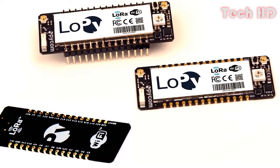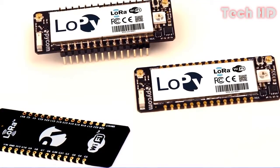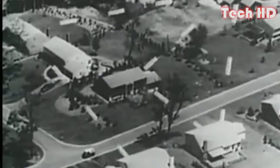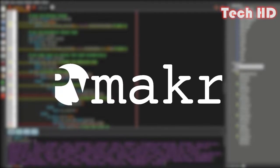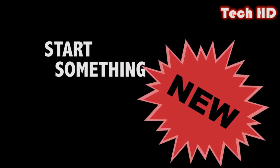Right, let's just see the LoPy again. The LoPy are MicroPython-powered multi-bearer boards. The Wi-Fi and LoRa turns your LoPy into a LoRa Nano gateway, allowing you to connect up to 100 LoRa modules in a range of 5 kilometers or up to 40 kilometers if you're connecting to a LoRa network. Pycom has built an entire ecosystem for developers to bring some great new tools to help with scripting, like our IDE, PyMakr.